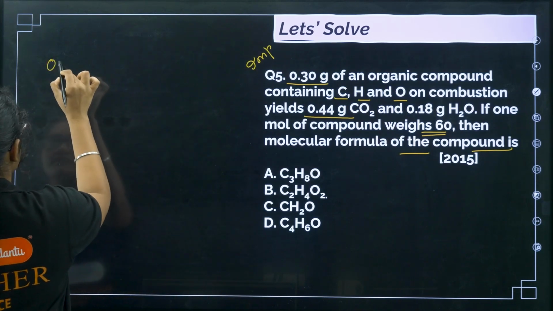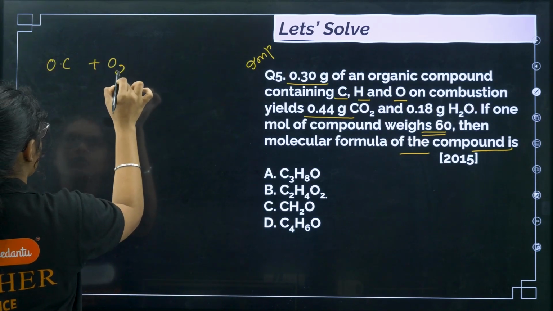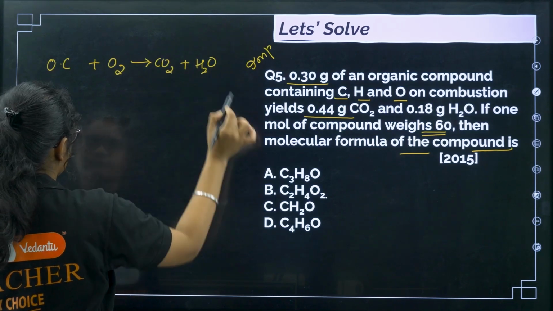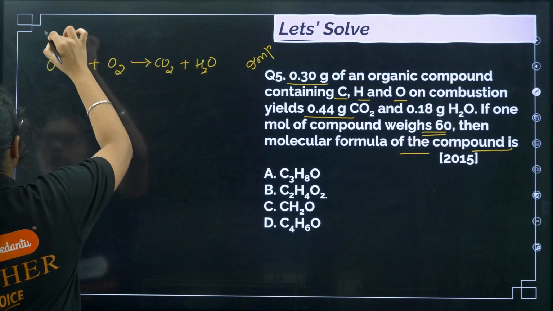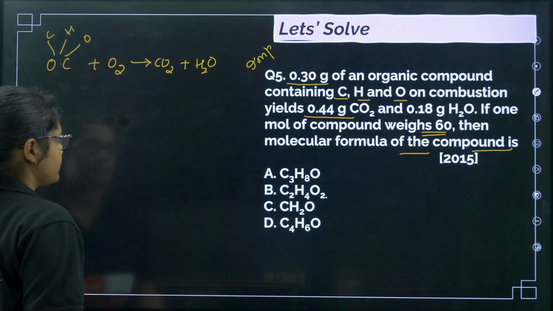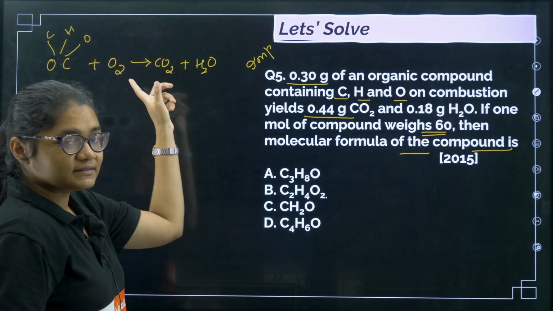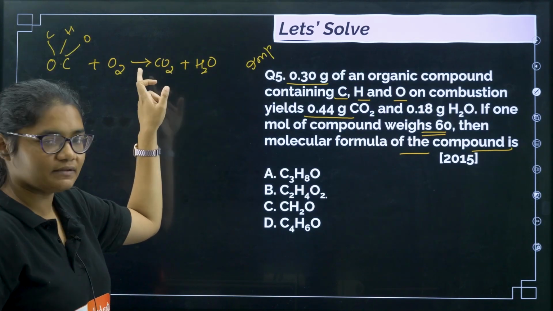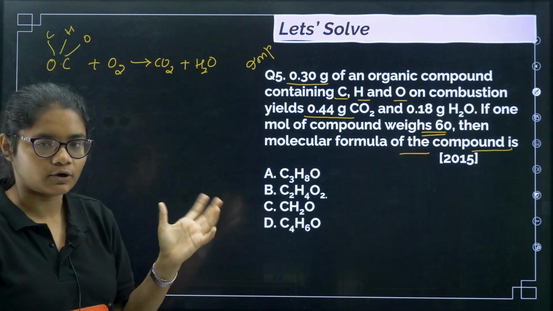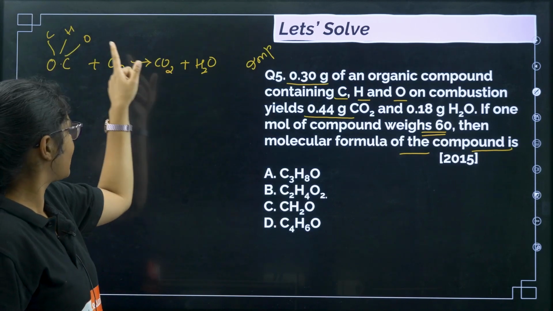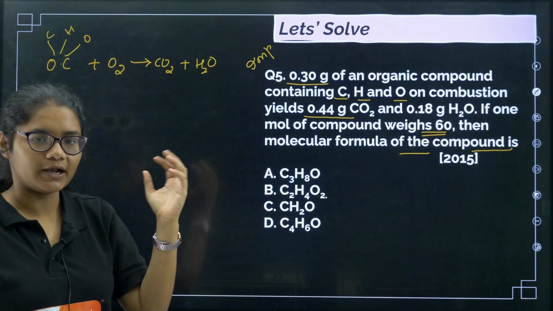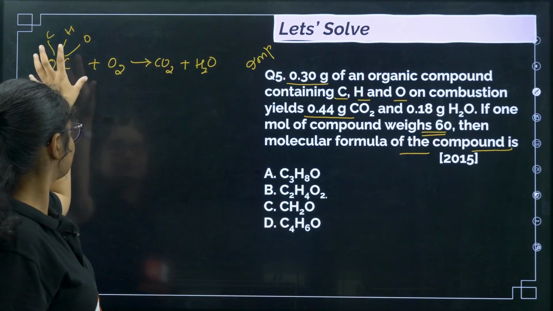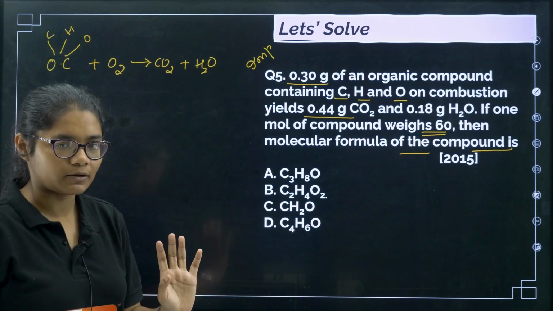So here the question is like this, there is some organic compound and when it undergoes combustion we get carbon dioxide and water, okay, and this organic compound contained what? Carbon, hydrogen and oxygen. Now see, whatever carbon is present in the carbon dioxide produced here, that carbon must have come from this organic compound. This oxygen can be from the organic compound as well as from the atmospheric oxygen, but the carbon which is present here has to be from this organic compound. There is no other source of carbon.